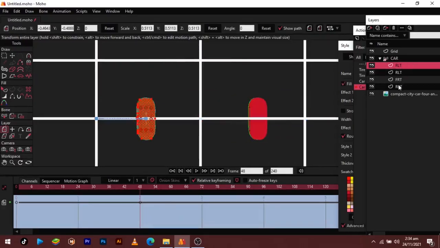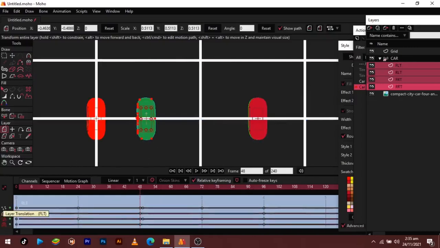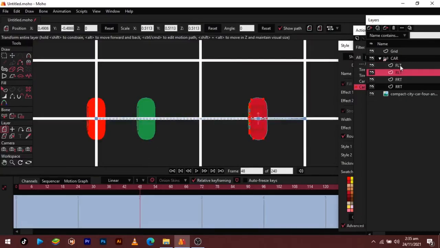Okay, I think something is wrong with our movement. Let's repeat it. The movements, let's repeat, make a repetition.